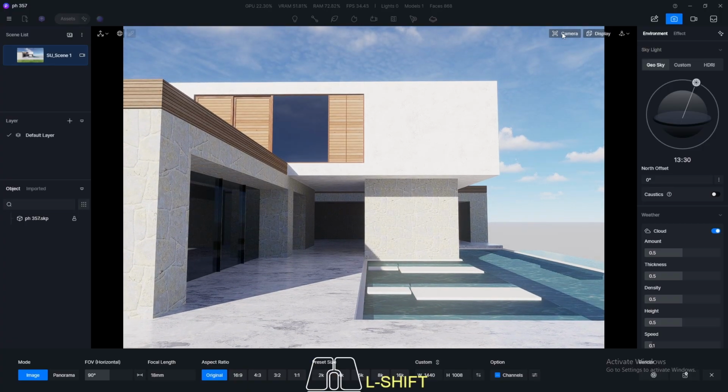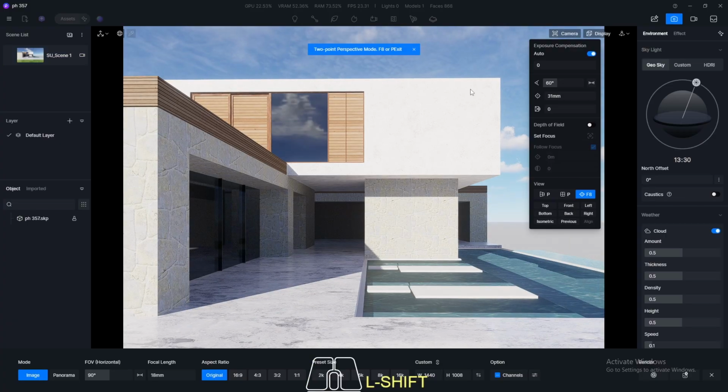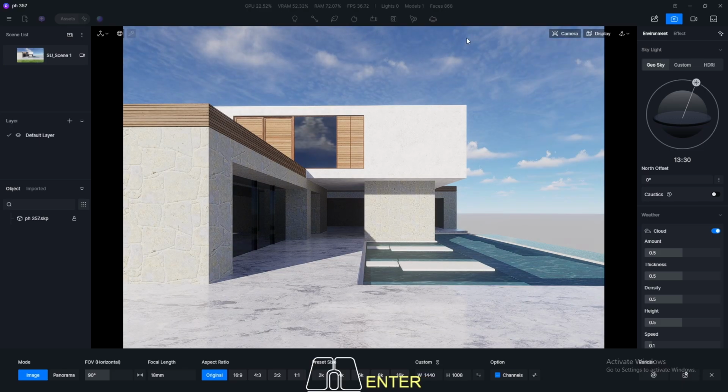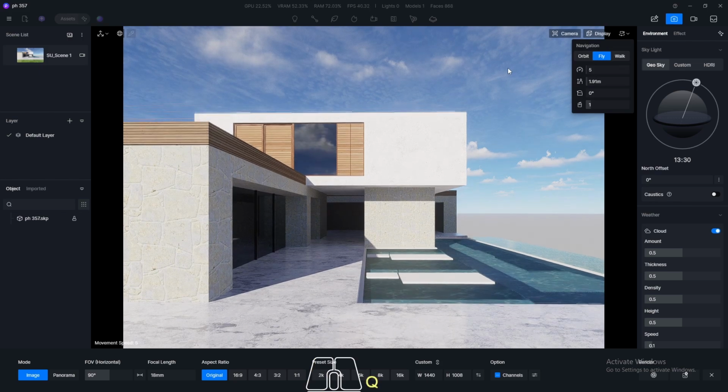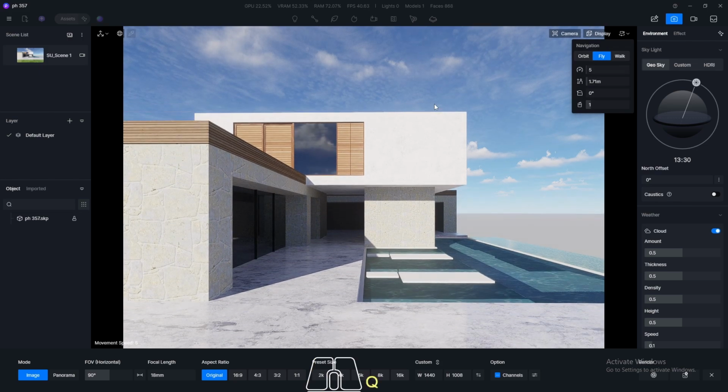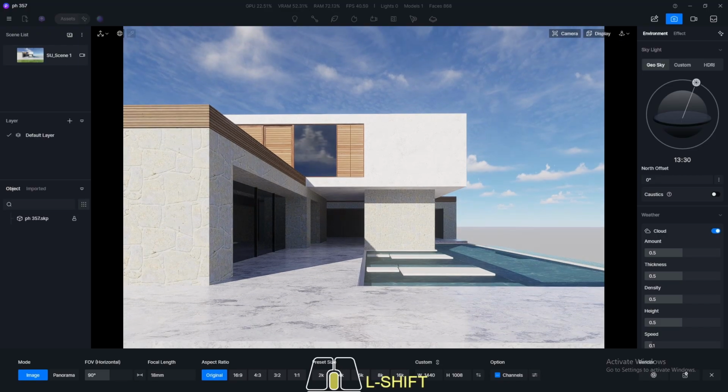Okay, let's make it two-point perspective. This is too close. I think we need 75 maybe. Then flying a little bit and then orbit.